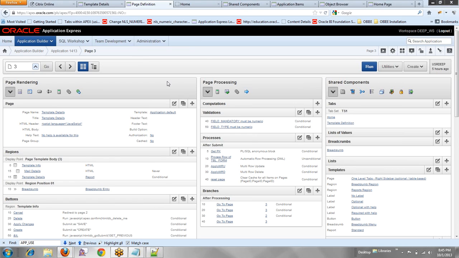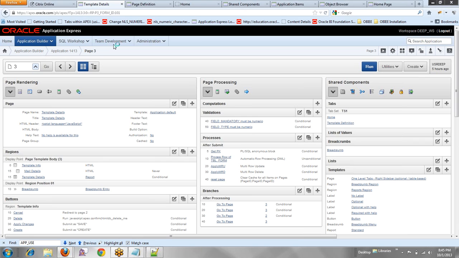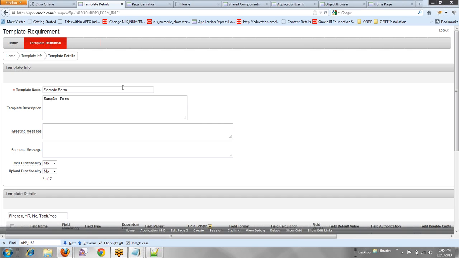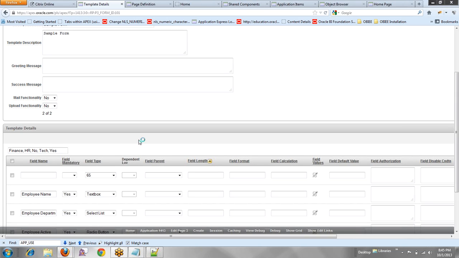I have applications, but I do not know in which application what is there. So if I'm working in any application like this template details, I can show you what I'm doing. Yeah, but I would advise you to do it once. It will save your life for the rest of all the training sessions.